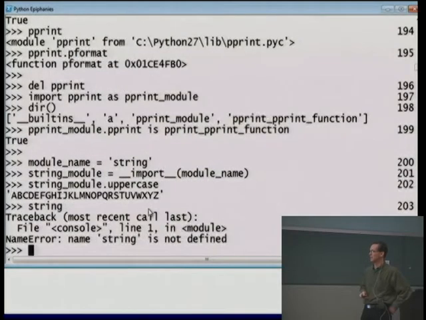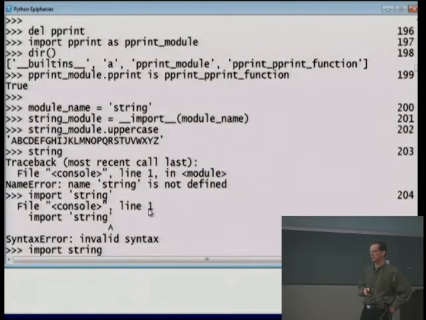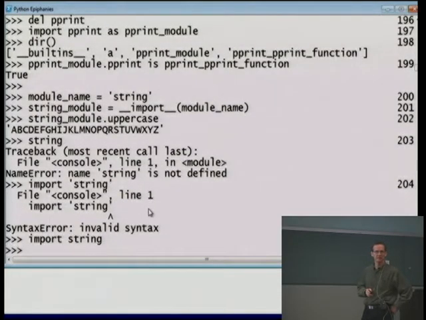I haven't done anything with that, right? And the other thing you might not realize is that this will fail. And this will not fail, right? It's obvious once I show it to you, but the point is, import is kind of funny because you give import a name that doesn't exist, right? I say import space string. Usually Python says, oh, import, that's a keyword.